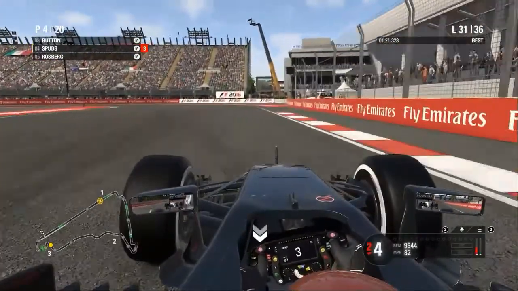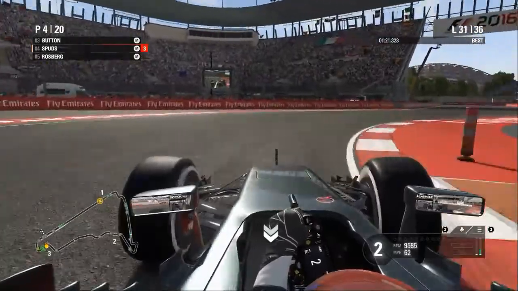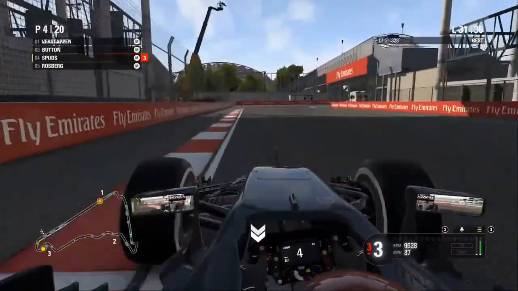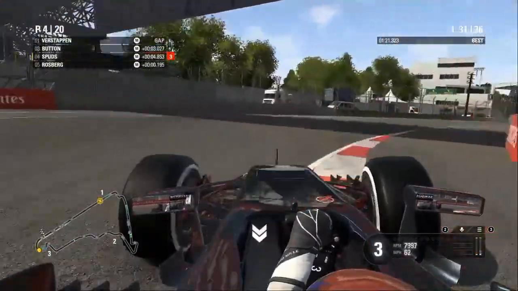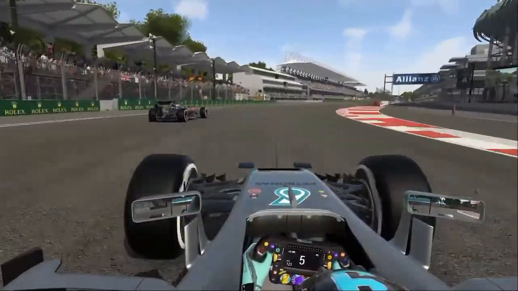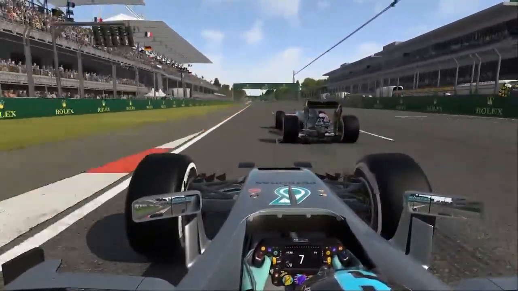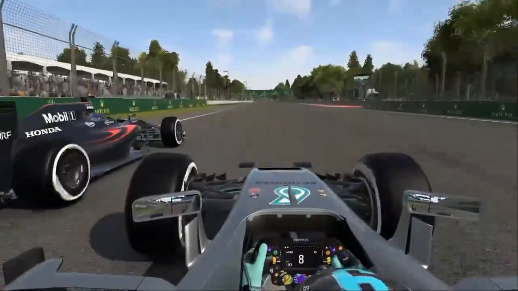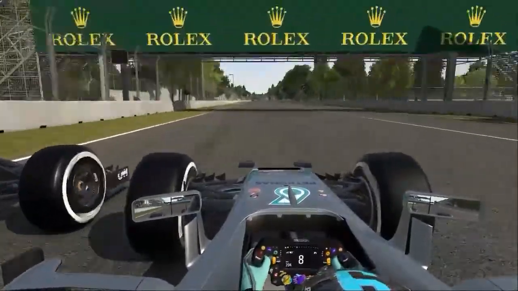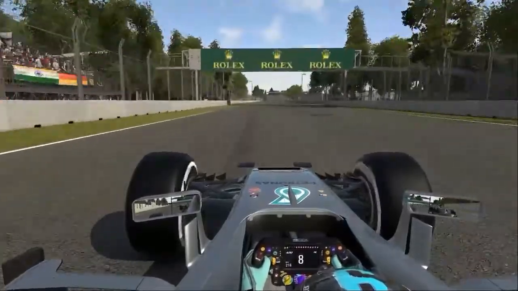And Rosberg is still putting Spuds under pressure. Final sector there, trying to get the best run possible. Oh, and another little slide. Oh, the car is very unstable under Spuds' steering there, and that has compromised his run severely. And now Rosberg is going to get ahead again on the run down to turn 1.